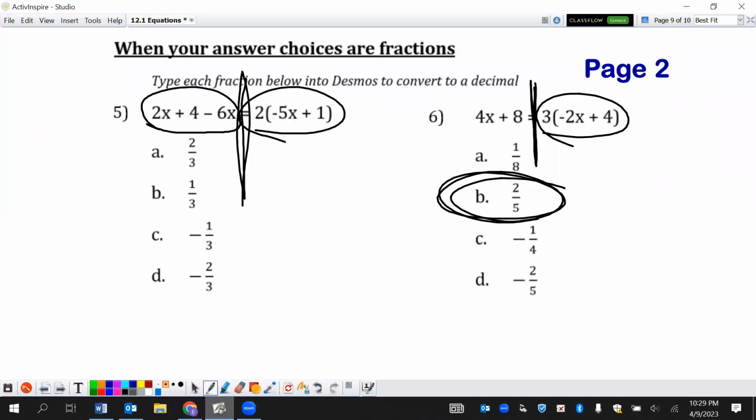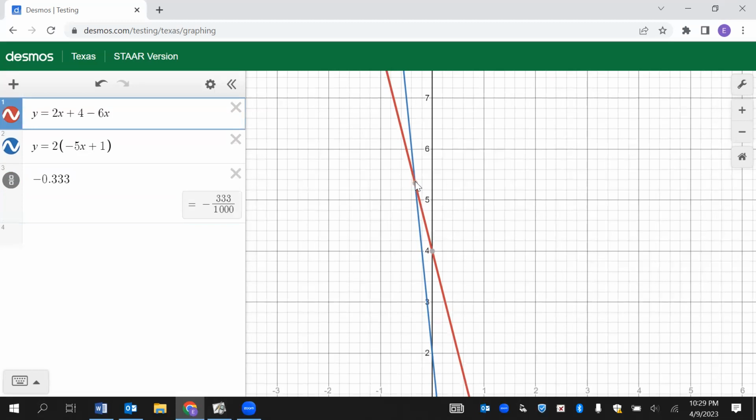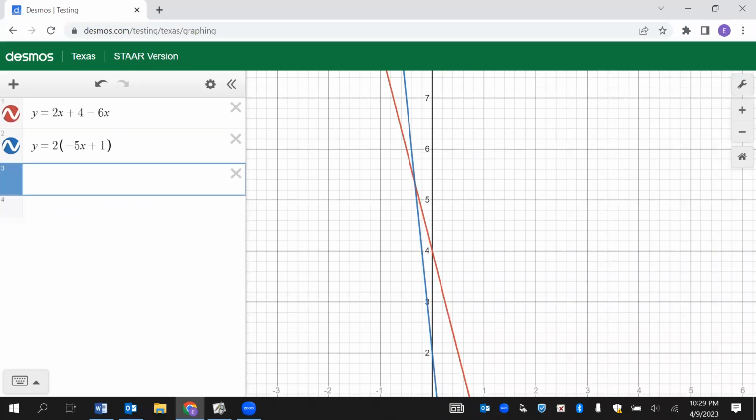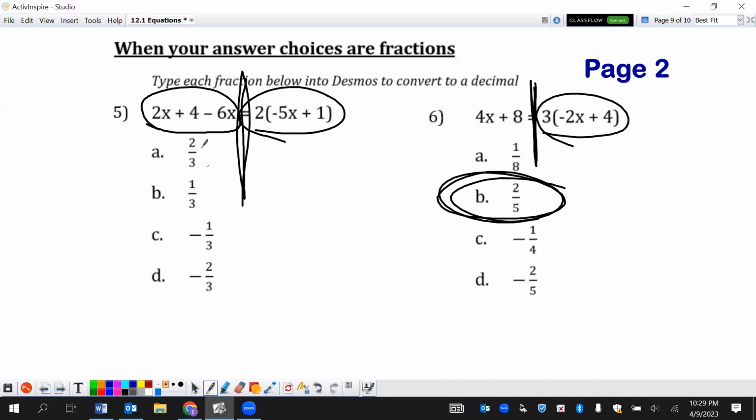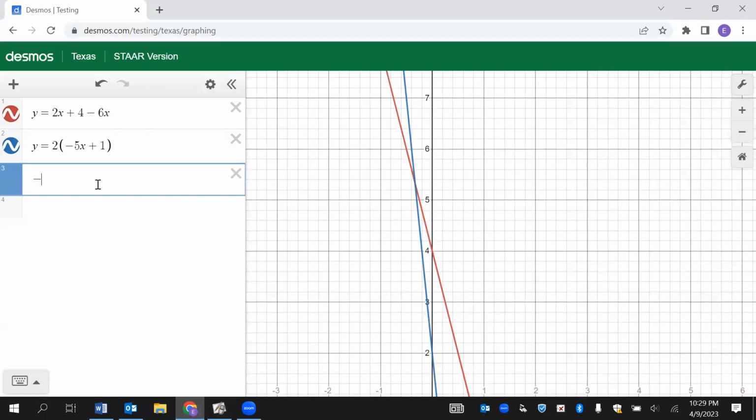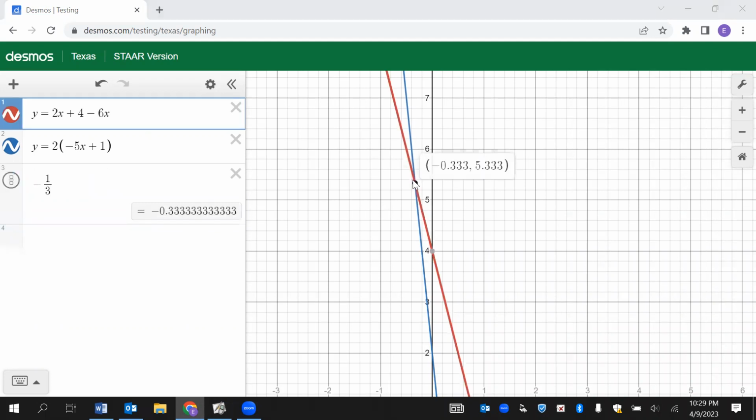And so the reason that happens is because 0.333 is a decimal that never ends. It continues 0.3333333. They just round it to the nearest thousandth, so they have 3 numbers there. So when that happens, you have to instead type the answer choices. So if I type negative 1/3 in decimals, it's negative 0.3333, which is the number that I wanted.